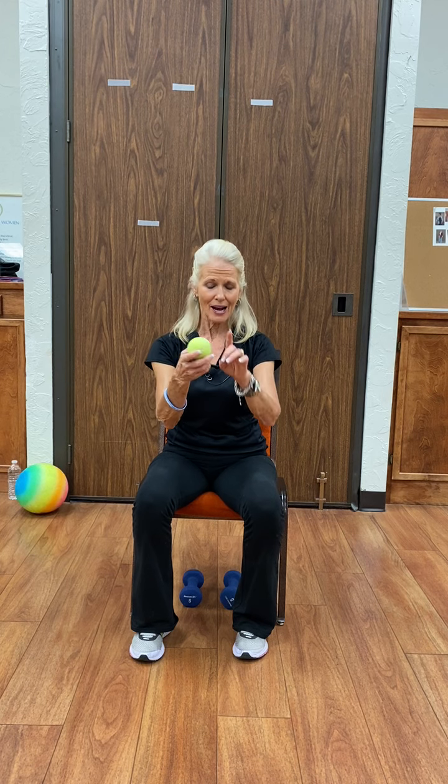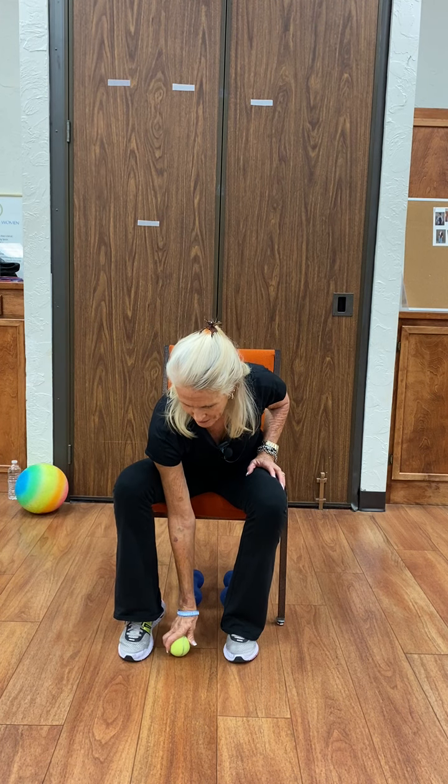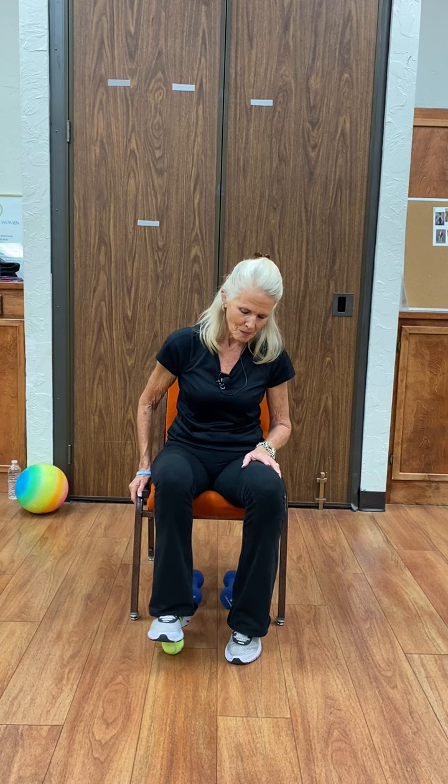Good. Open your eyes. Now wake up your feet. We're going to put the ball on the floor, the foot on the ball. And if you're quick, you can take your shoes off and have bare feet or stocking feet. You'll feel it more. But press down and then roll back and forth.